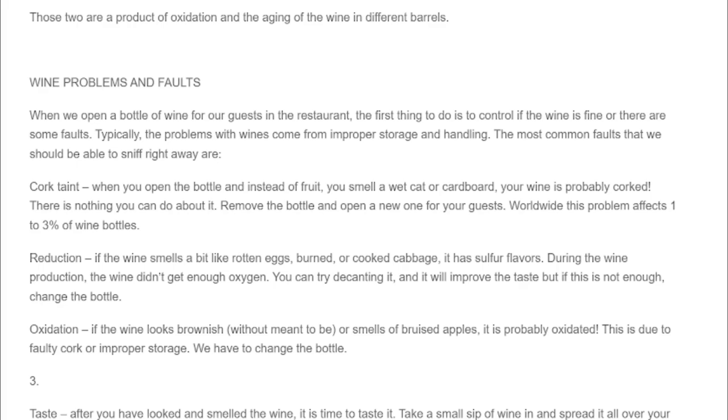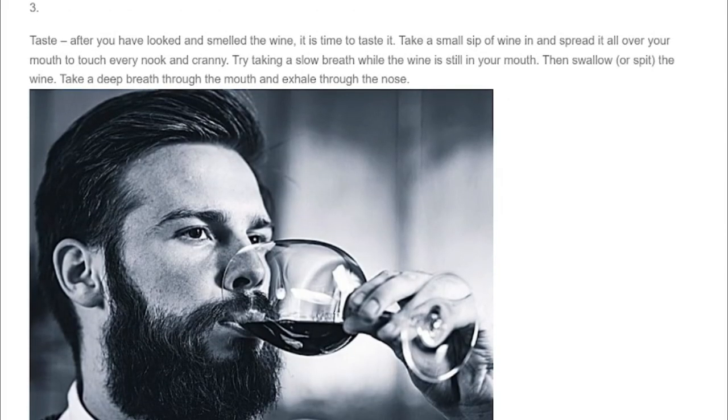Now, like I said, when we are smelling the wine, we are looking for some faults, because then we discover if the wine has been taken care of or is damaged and not drinkable. You will find out what kind of faults you can find here: oxidation, reduction, cork taint, and stuff like that. I don't need to discuss that. We are going to the next step of wine tasting, and this is the actual tasting of the wine.